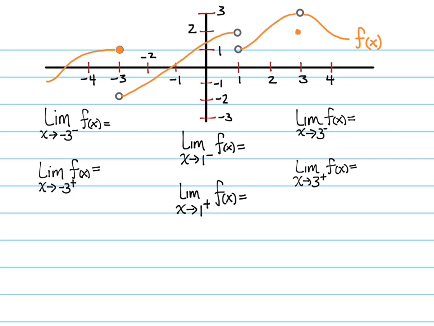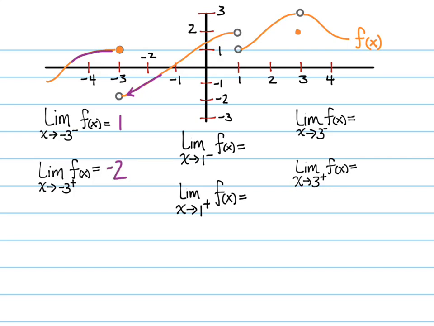Now that you've paused, we're going to go ahead and fill these in. So the first of these 6 says the limit as x approaches -3 from the left of f of x is what? And if you look, that's talking about these numbers. And as we approach -3 in that direction, we're trying to go closer and closer to 1. And so the answer of that limit is 1. And now let's look at what happens as we approach -3 from the right, which is the second. As we approach -3 from the right, we're approaching what looks like -2. And so our limit is -2.